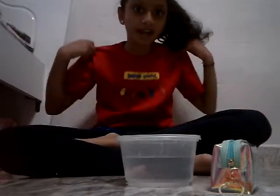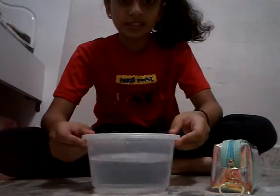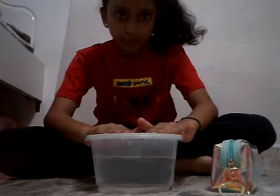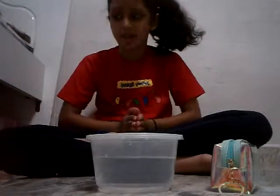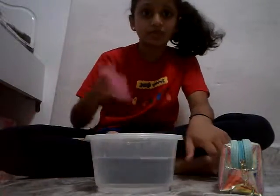So here we are. This is the water where we're going to put the obbies in for them to grow. I have very bad news, this plastic was my red obby. I put some water and it grew, and then I was finding it, but then I squeezed it and it broke. So that's why it's not in here anymore.